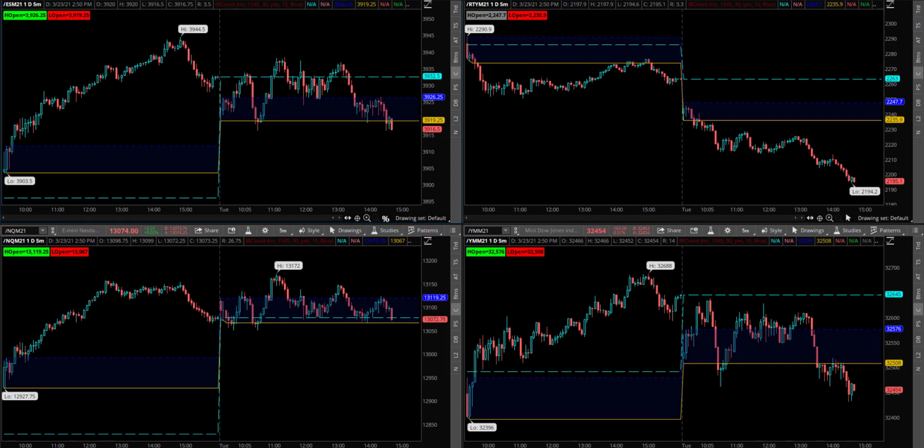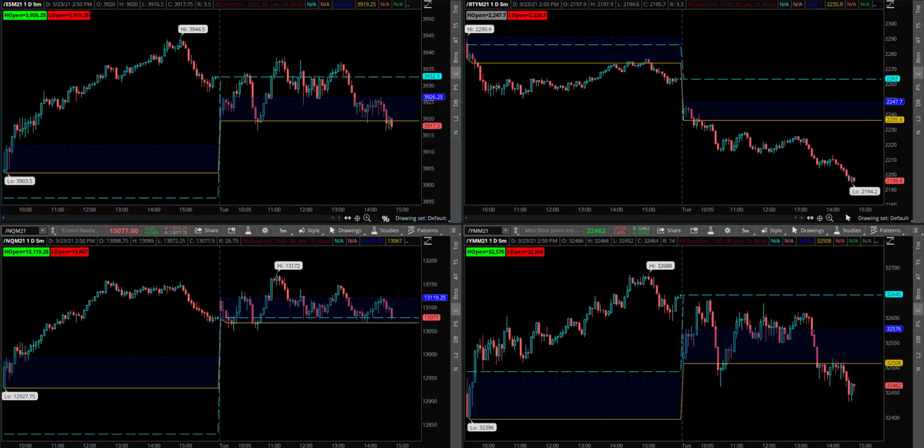The Nasdaq was able to just tick through yesterday's high before falling back in and consolidating, whereas the Russell, which is the top right chart, has been weak all day long, down almost 3% as of the time of this recording, which is just shortly before 3 p.m. Eastern time. And then the Dow, also an inside day, trading down near the lows. And that's the type of pattern we're going to be looking at this afternoon.